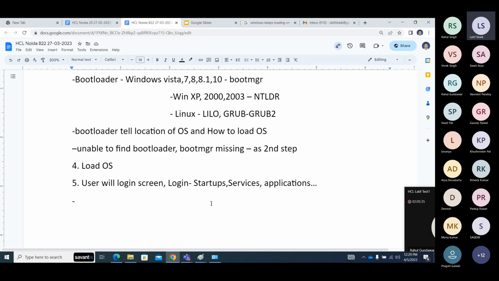Even after login, you may not be able to work with your system immediately, okay? It may take 2 minutes to 5 minutes, 10 minutes. My old laptop would take at least 10 to 15 minutes before I could work on it. Why? Because there are so many startups, background services and applications. That's the problem. Okay. So how to deal with it? That we will also learn.